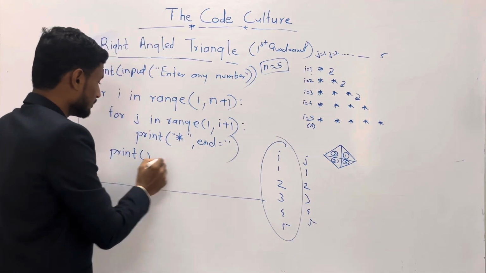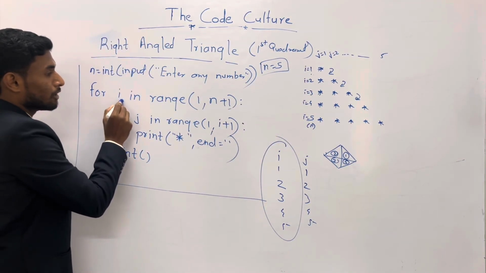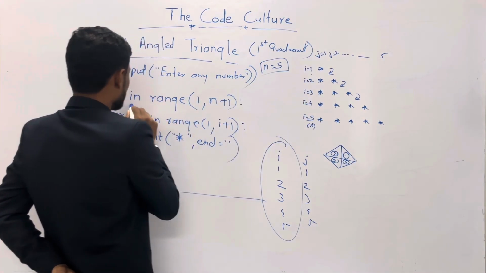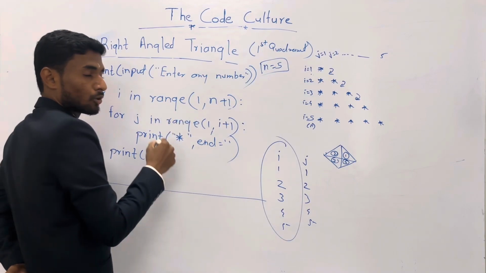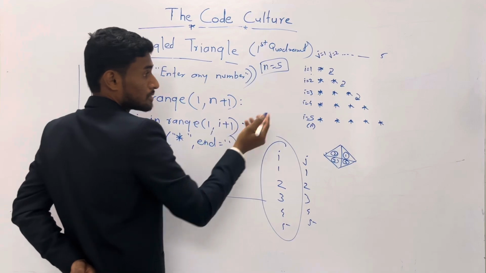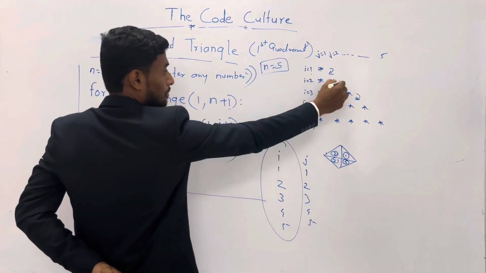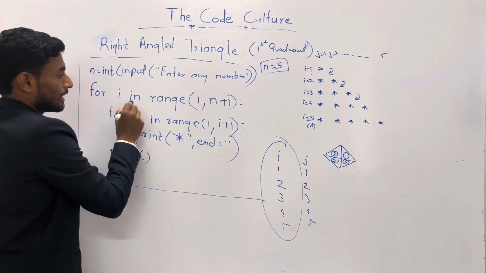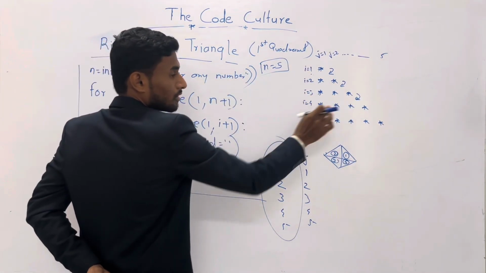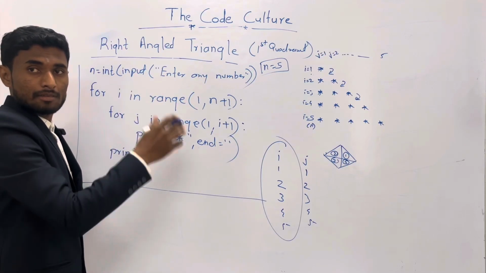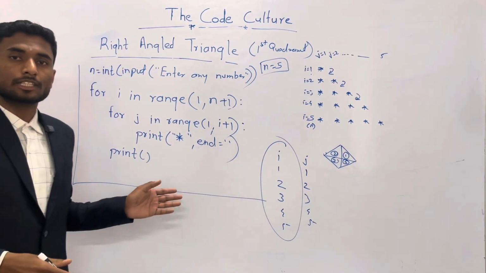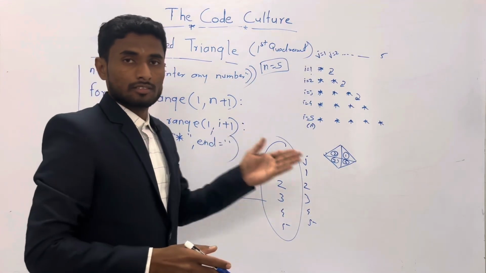After that we will come to the new line. Again, the value of i, after 1 we will get 2. If the i value is 2, then this for loop will repeat 2 times, which means we will get 2 stars. After that we go to a new line. Again the i value is 3, we will get 3 stars, new line. Again the i value is 4, 4 stars, new line. Similarly we can continue. Now we will execute this program on the laptop.